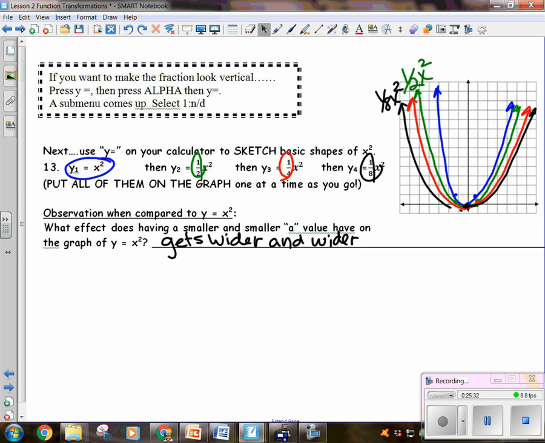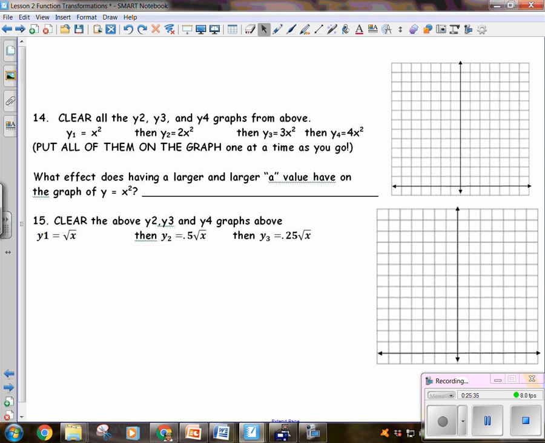Now, this is just summarizing some of the things that we did just a second ago. I'm going to start with x squared and put it in blue. X squared comes over 1, up 1. Remember that over 1, up 1 is the basic parabola that we all need to know. What happens if you put a 2? We did this one specifically. If you want to double check, pause the video and go back a couple of slides. From the center, it goes over 1, but it goes up twice as much. Remember, it climbs twice as fast. So I end up with a parabola that is skinnier than normal.